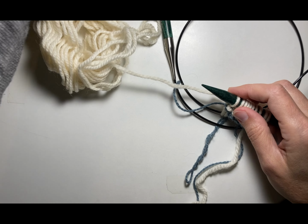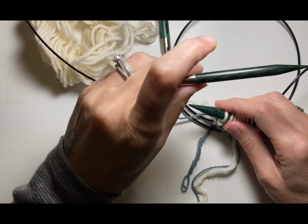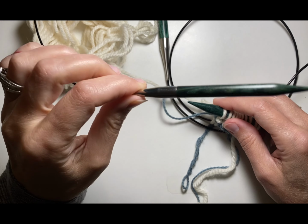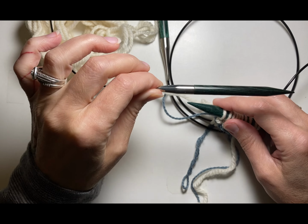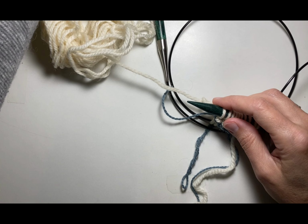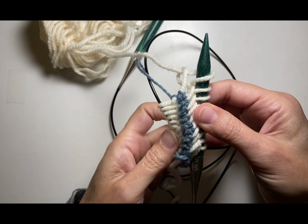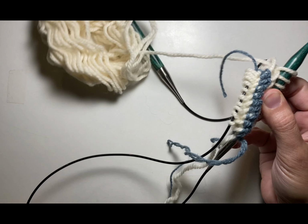Let's put that aside. By the way, my spare needle is also my working needle for the main part of my work. It's a US 11. You can do the same. Okay, so now we're set up as a magic loop. You're familiar with magic loop.